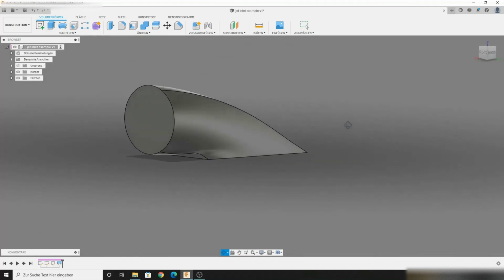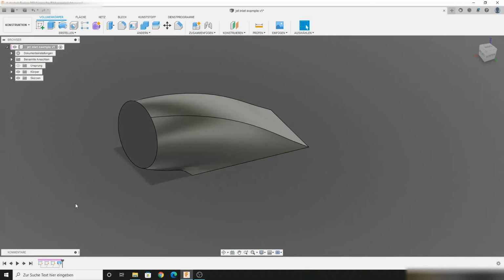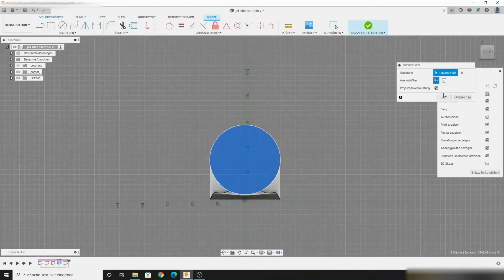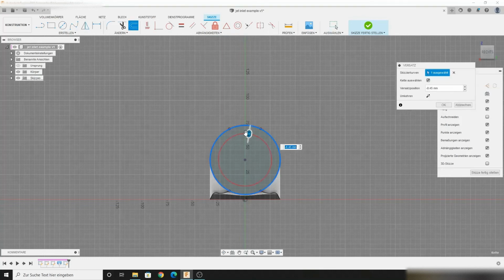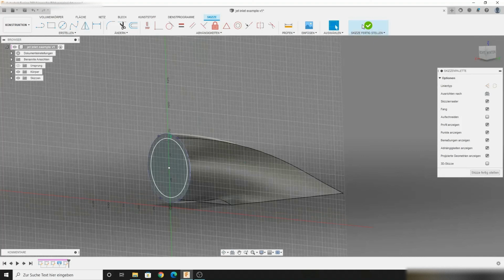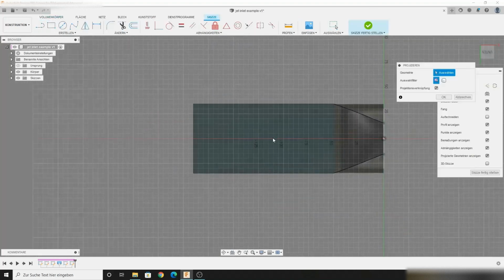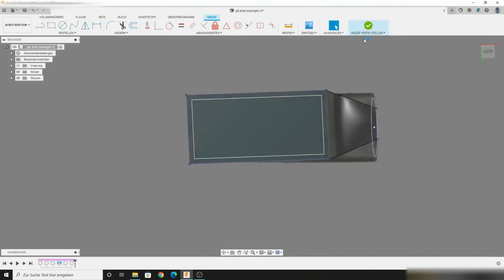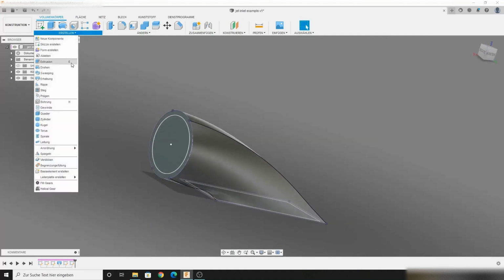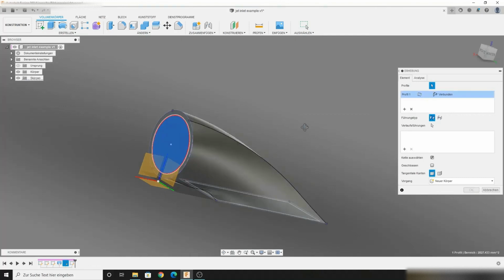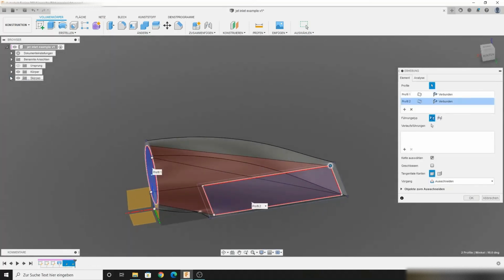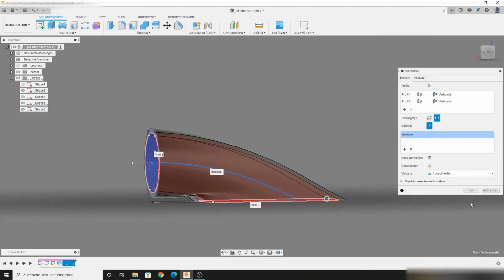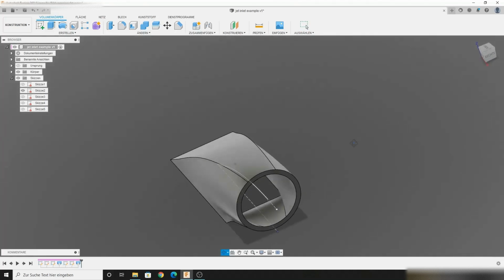And yeah, if you want to hollow that out, just make another sketch here. Could also use the original sketch again, but yeah, that one should work too. Like so. All right, so then we just do the same thing again. And right, and that's it.